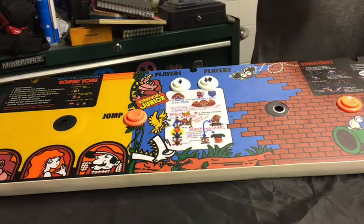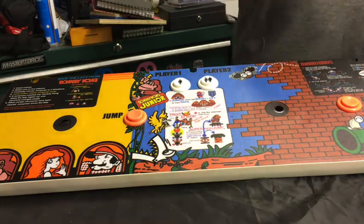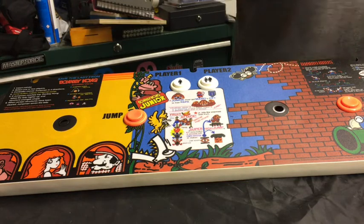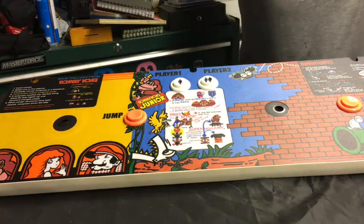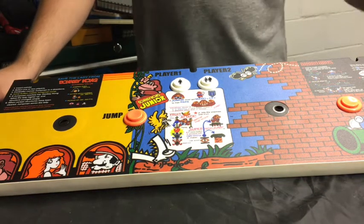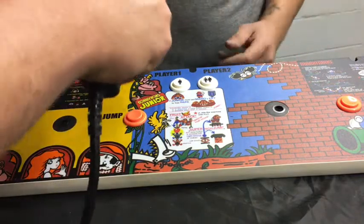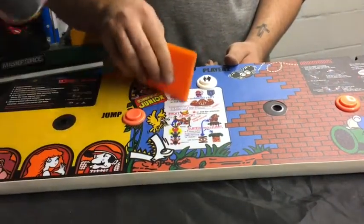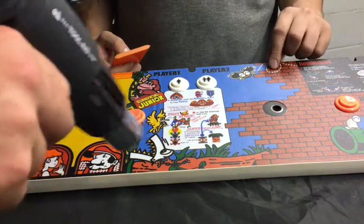Yeah, just put it on low, and just kind of wand it through. You can do it if you want. Now, this isn't a normal decal. It's not paper thin, you know. It's pretty thick.